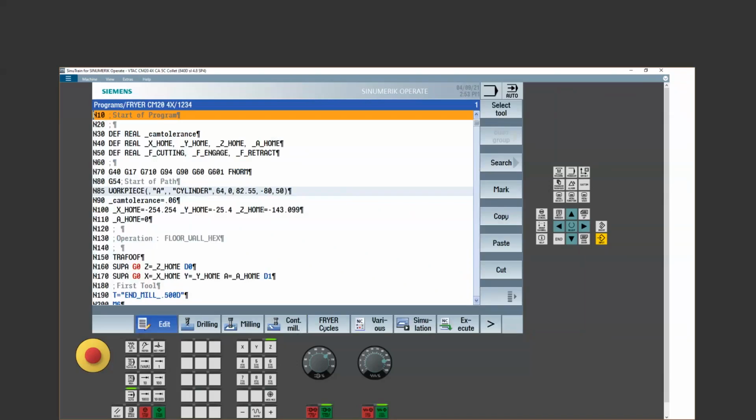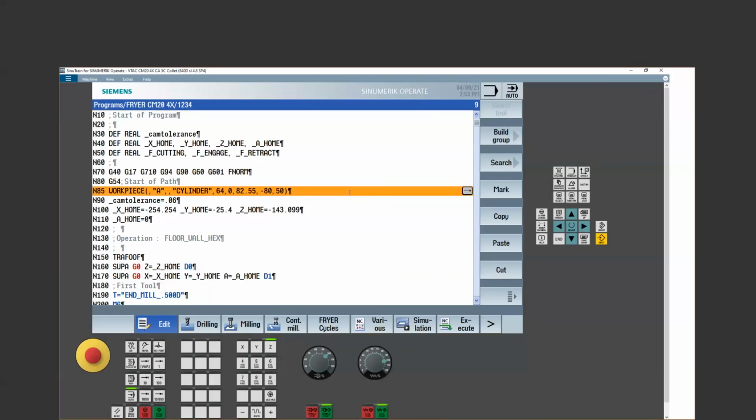Now, one of the key things that we haven't shown you yet is how well a system like NX, being under the same umbrella as us in the SINUMERIK world, right, this holistic solution by Siemens, now allows us to get optimized program data through the post-processors that are built into the system and down to the machine. So what you'll see here, this is the program that's been posted, and that is the program that was simulated, right, up in NX.